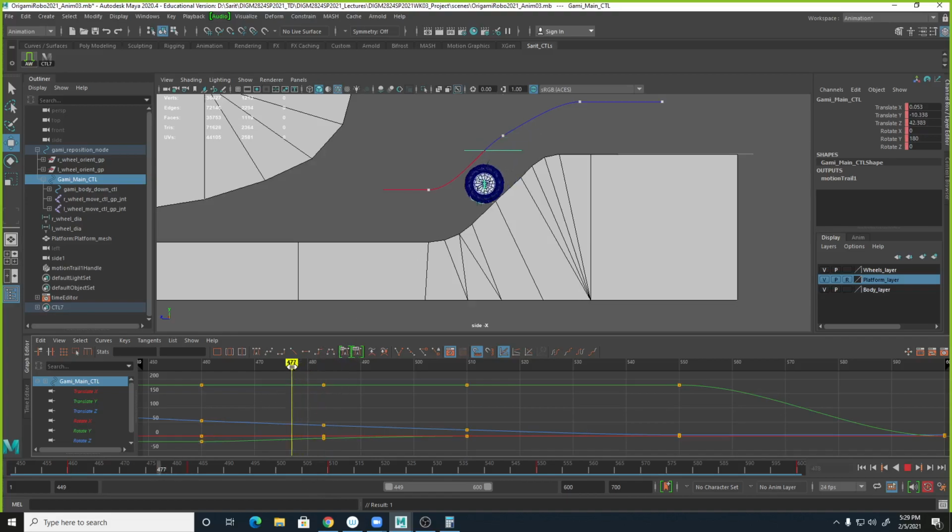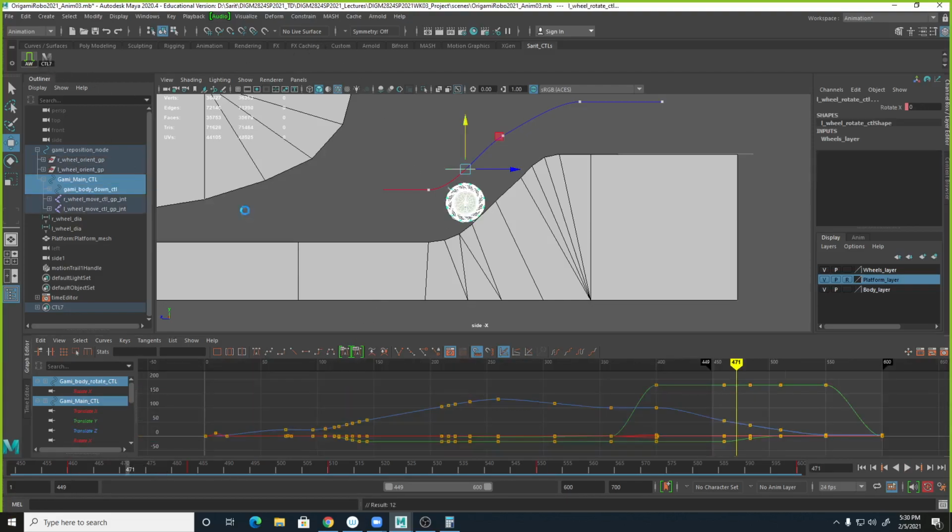So move it between midway again. This is a new breakdown between these two keyframes. Select, press S. Here we go. Before you even edit it, you know that you're gonna break down, so you could just go in and break down right away. Like I can go to here and press S, because while we still select the controller, it might be easier, might be quicker. So now I'm gonna come back here, make a little adjustment.